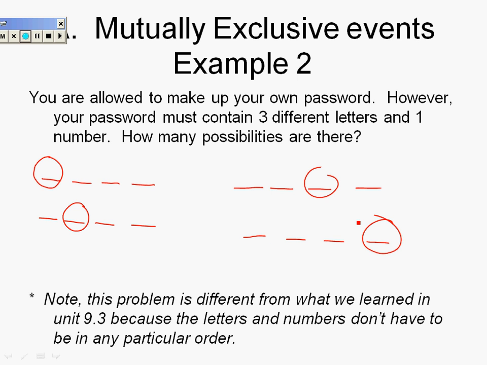Can somebody tell me why each of these 4 outcomes are mutually exclusive? Go ahead, Jesse. That's right. You can't have 1 number in 2 different places at the same time, right? So it's either going to be this case, this case, this case, and here's your key word, or this case. You can't have the 1 number be in 2 different places at the same time. So we have to find the probability, the number of ways for each of those cases, and then what am I going to do? You add them all together because they're all mutually exclusive.